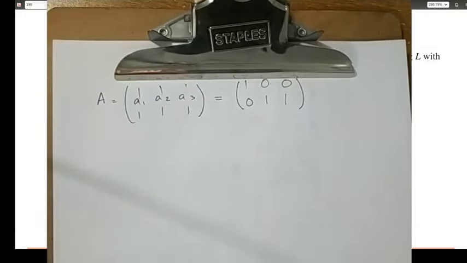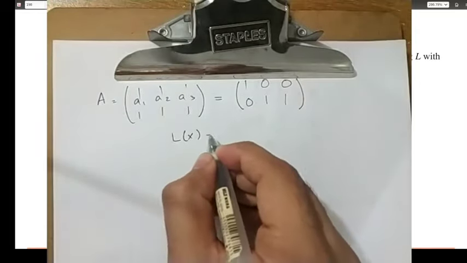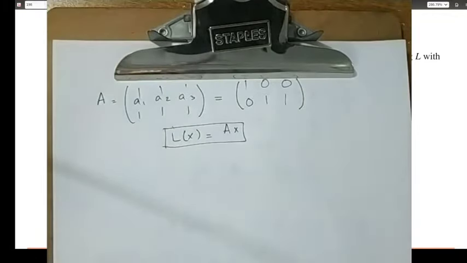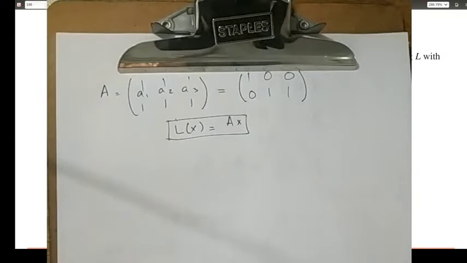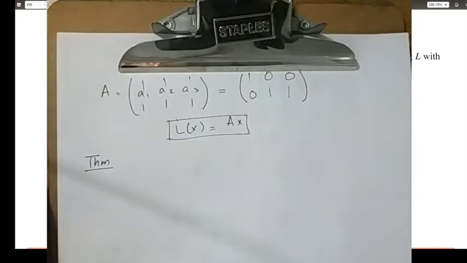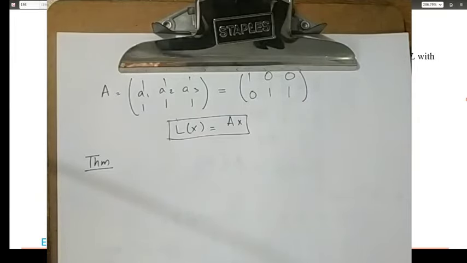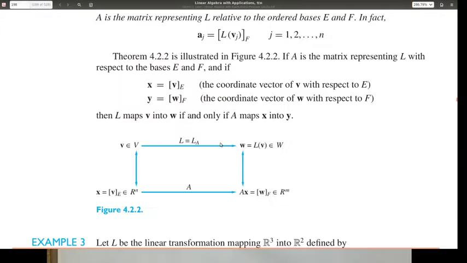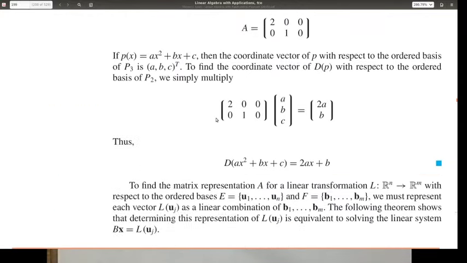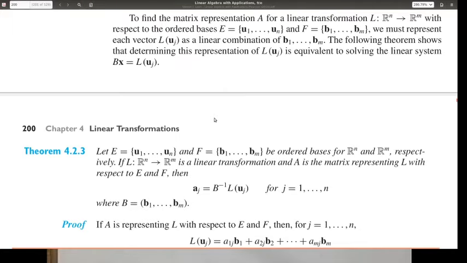So that's how we find the transformation for this. This is the matrix A. So Lx is simply A times x. That's the linear transformation. Okay, so a couple more theorems, which I will just state without proof. The first theorem, let's just go to the book and understand it from there. The next theorem that we're interested in, you can do these examples on your own. I'm leaving this for you.